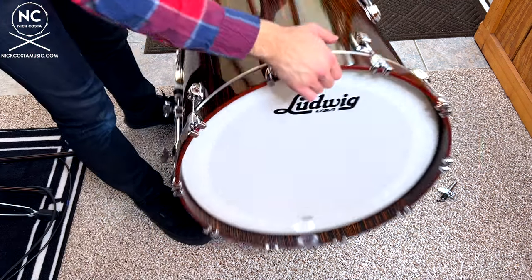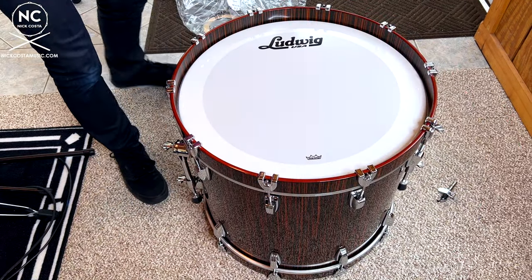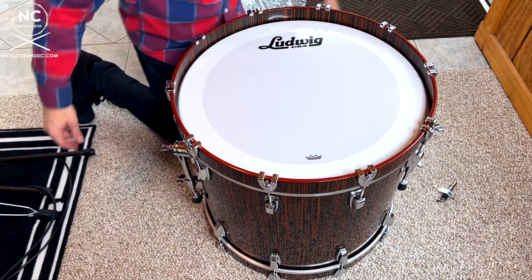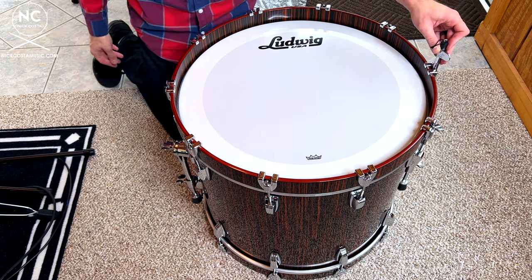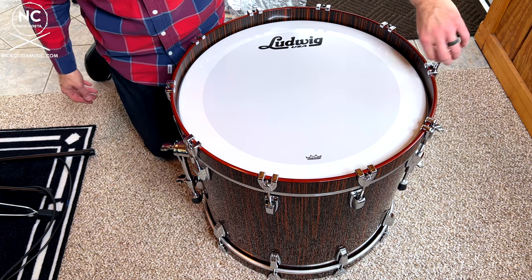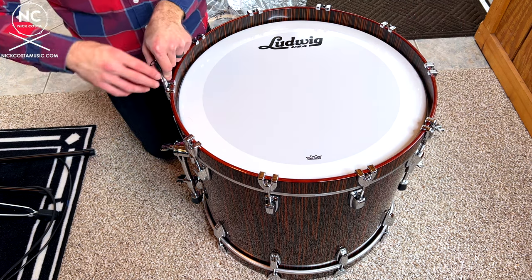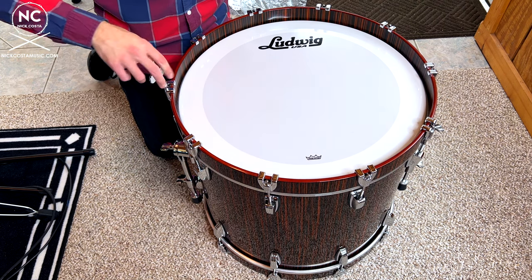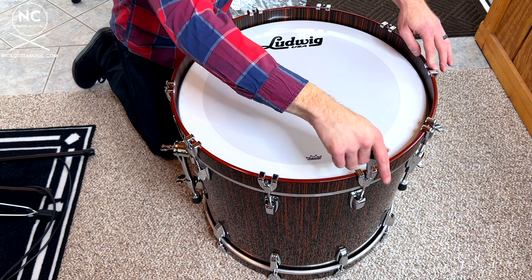So now, from here, just like we did with the other side, we need to take our drum key. And in this case, we're gonna do one full turn at each spot. So there's one, go across. Once again, you're gonna hear crackling and popping, totally fine and normal. And there's that start point, right?